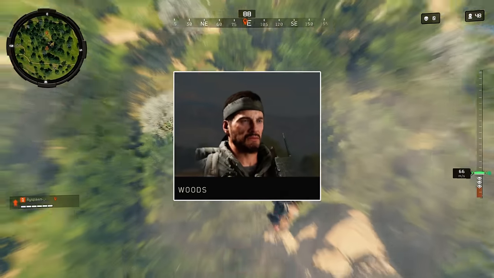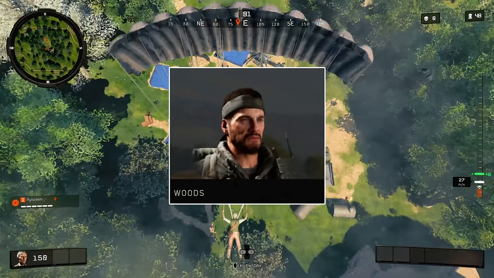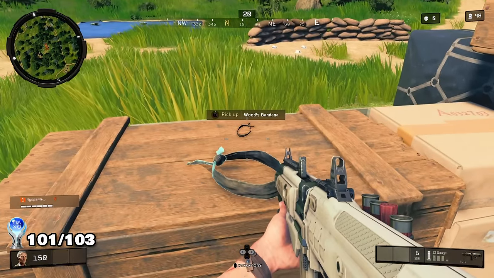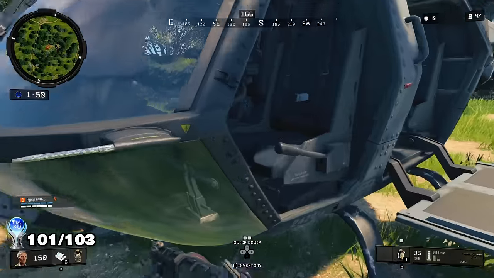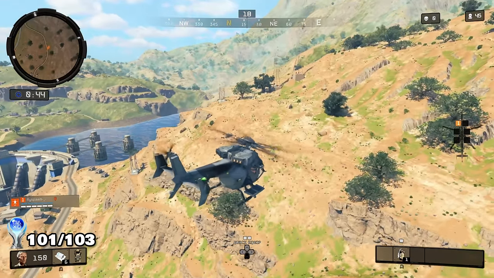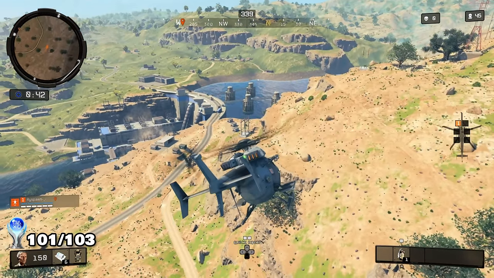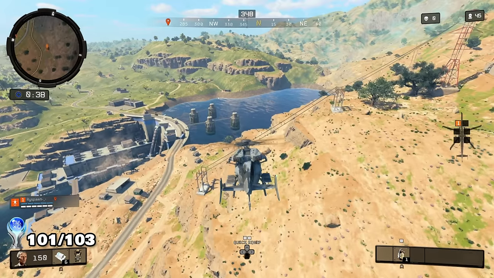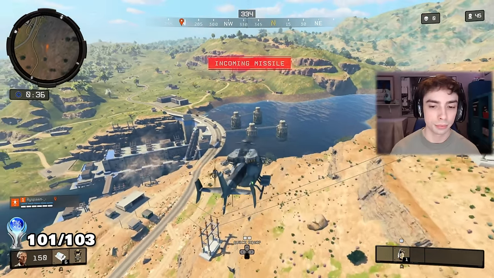Now it all comes down to one final character, Woods, for the Platinum Trophy. The first 2 steps are simple. I land in the woods area and I have to grab this bandana that's sitting on this box. Then I must take the helicopter and fly it around for exactly 1 minute. After that, all I have to do is win the game and the character will unlock, then the Platinum will be mine. But I've never won a game on this map yet, so this was going to be brutal.